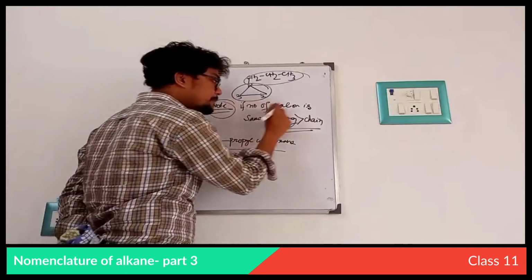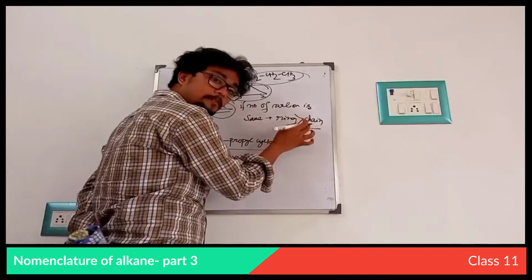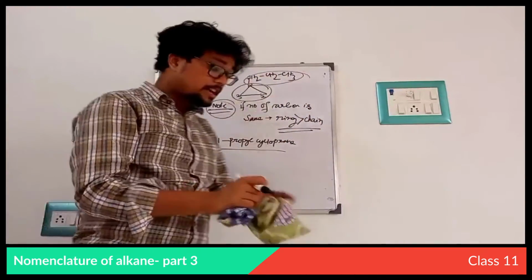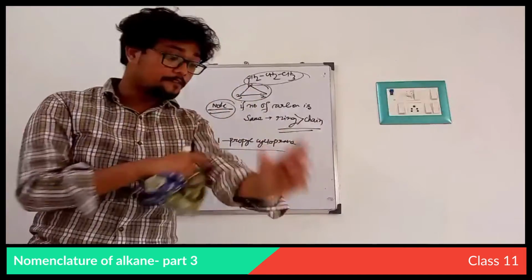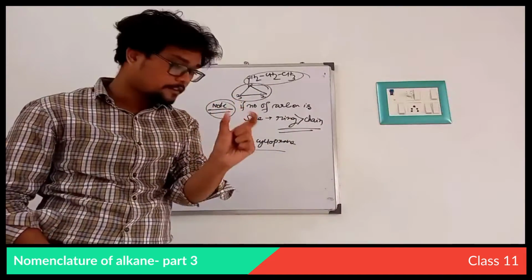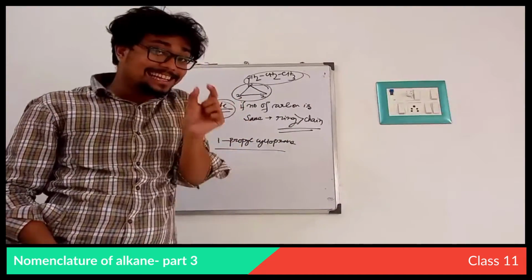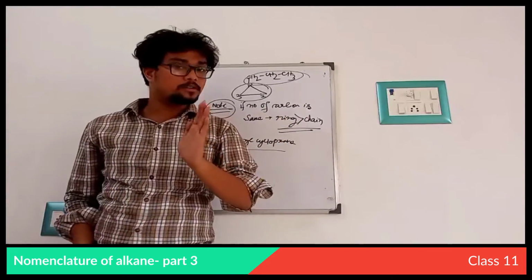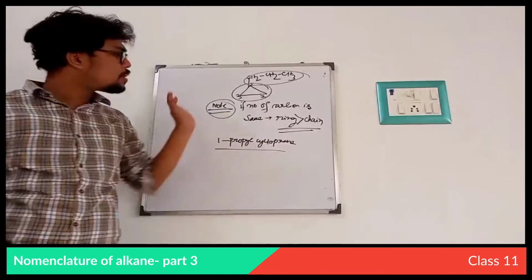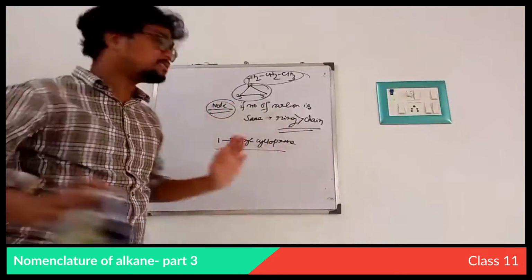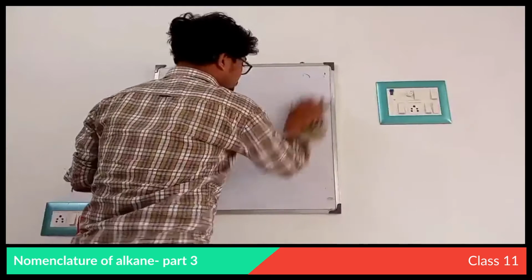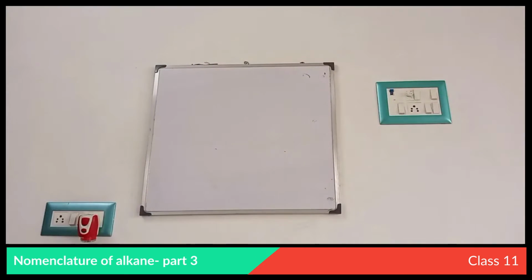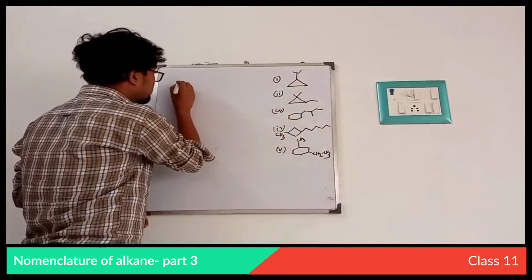There are 2 rules. One is, if the number of carbons is the same, then ring is more preferential than chain. And another is that the system having more number of carbons, functional group, alkene or alkyne is our expected word root. Right? Now those are all the rules. Now I am going example by example. Now I am doing the first one.